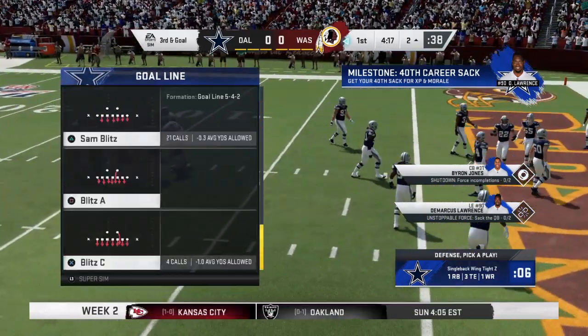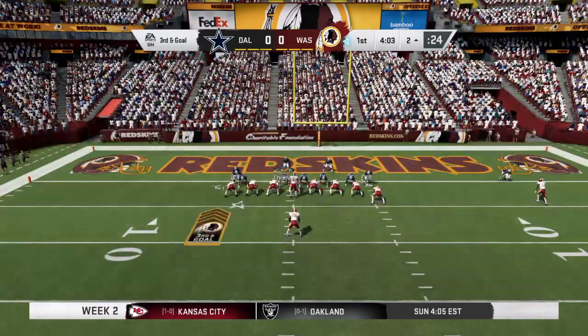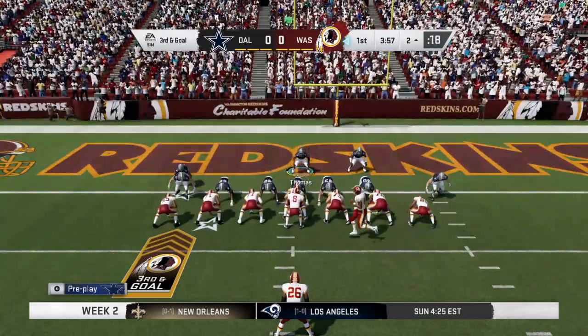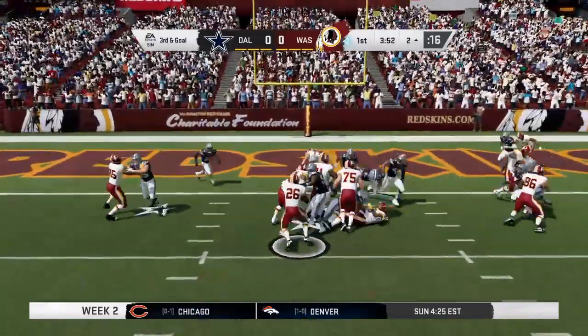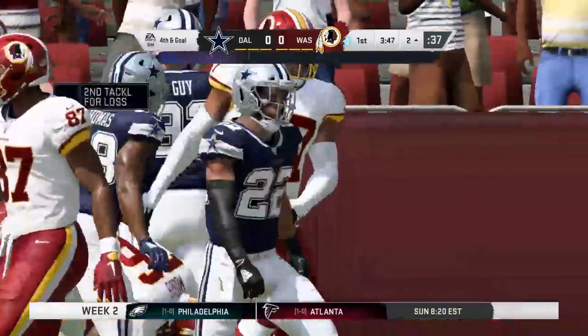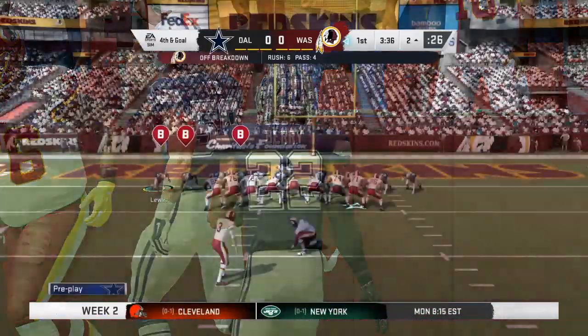No doubt about it, because to make that type of a drive and ultimately kick a field goal would feel very disappointing. But I'm just wondering, is the head coach thinking, is this 4-down territory? Might he go for it? They'll run for it with Peterson. He's not going to get there. That won't even be close. It was blown up in the backfield. That'll make it 4th down after a loss of 1.